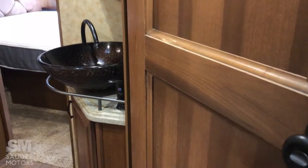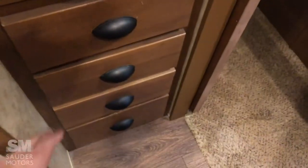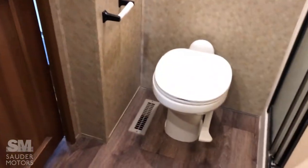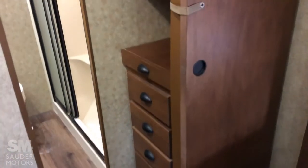Heading up the steps — nice big walk-through bathroom with access to the master. You've got your classic Open Range bowl sink, corner medicine cabinet, lots of storage for linens, and great shelf space. There's a huge shower with a skylight, toilet, and vent — lots of leg room and plenty of space to dry off, get dressed, and turn around. Very nice to have access right from the master, but it can be shut off with a privacy door, and there's also hallway access.